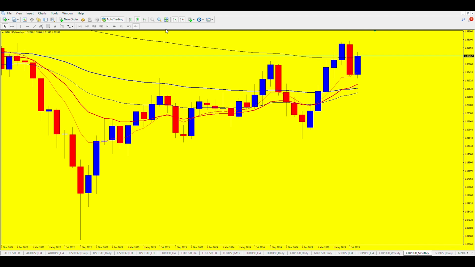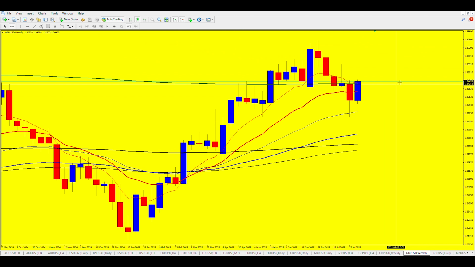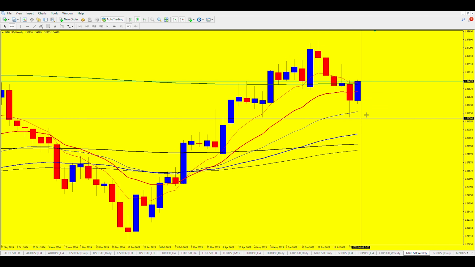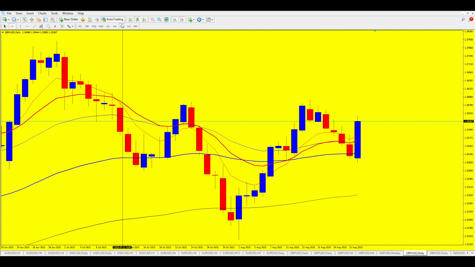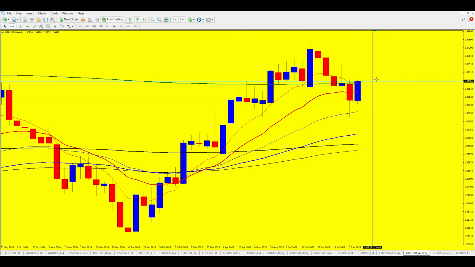On the institutional, this is the institutional moving average. On the monthly time frame, if the price closes below this resistance, the last week of the month is this week. So if the price closes below this resistance at 1.34943, we expect sellers coming the coming week. On the weekly time frame, the previous week on Friday the market closed above, but this week the market has closed just a small point above the resistance. So let's wait and see.